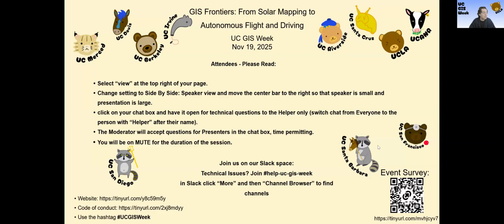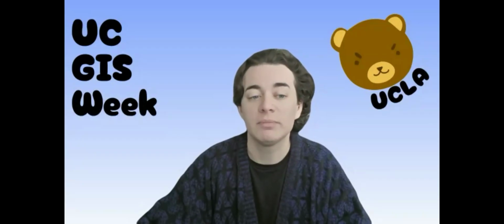We are going to have the three presentations, each about 15 minutes, and then we will take questions at the end of all three presentations. Please feel free to leave questions in the chat as they come to mind, and I'm happy to read them out once we get to the question period, or you can also raise your hand to participate unmuted as well. But otherwise, I am going to pass things off to our first presenter, Sanjay from UC Santa Barbara, to talk more about mapping solar geometry and radiation.